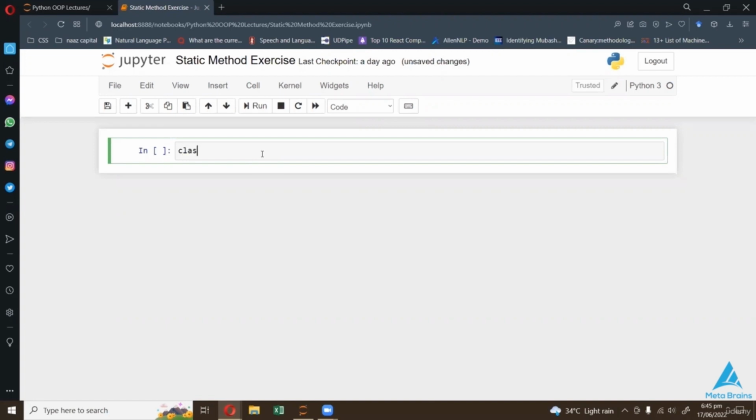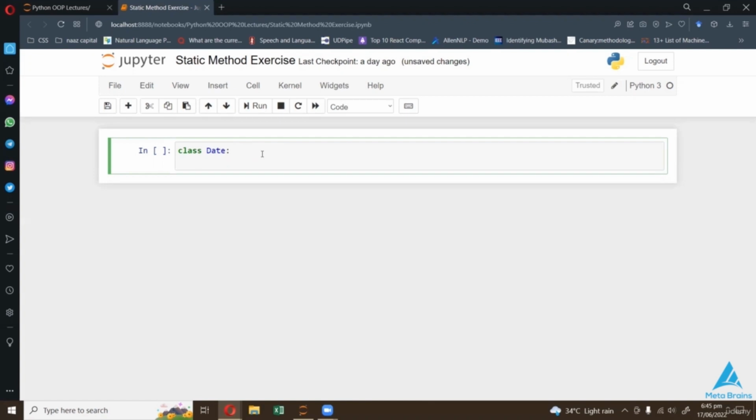So let's create a class with the name Date. In that class, we'll accept three values in our parameters, which would be year, month, and day. After that, we'll create a method which will be our instance method. In that method, we'll arrange our numeric values into a date format, and after that, we'll create a class method. If our values are in the numeric format, then that's not an issue. But what if we have to get the values from a string?